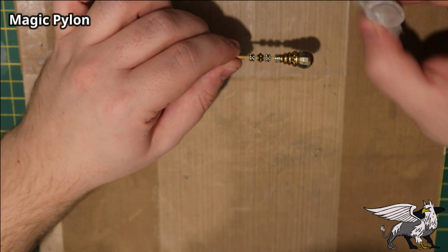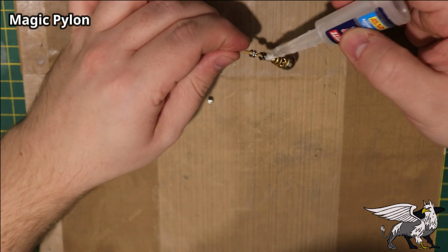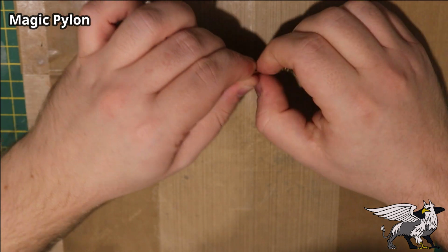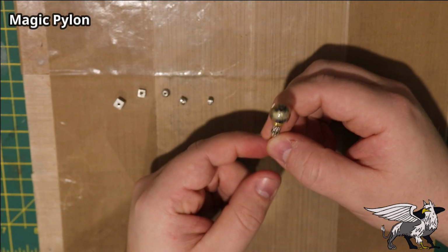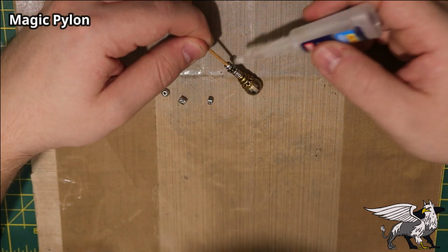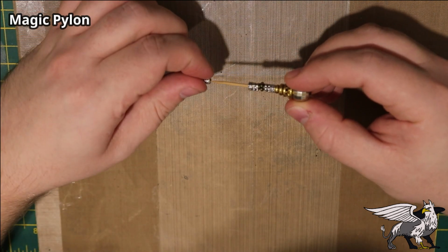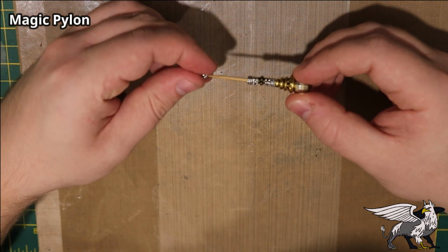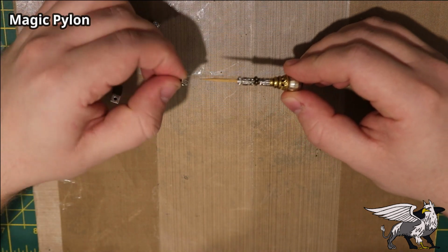If you've got any of those homebrew games that you want to spice up a little bit, then you can obviously create these interesting designs just using some simple craft beads on a cocktail stick. Just use super glue to hold them all in place, and I left the end of the cocktail stick a little bit long so that it could be placed into a foam plinth.